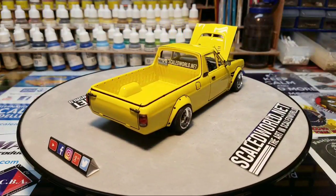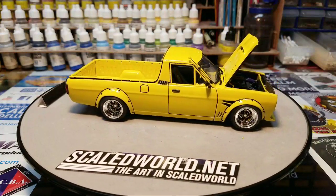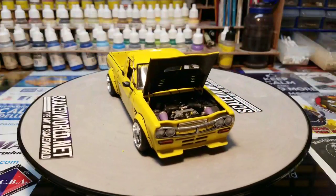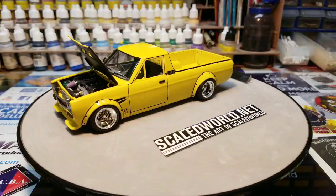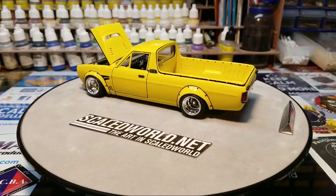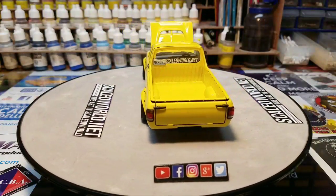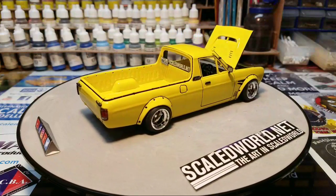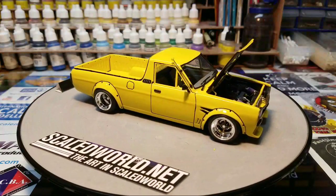You guys know me — I like to hinge my hoods so they're functional instead of just sitting there; that's just my preference. As for the wheels, if I had to do this over again, I kind of like the front wheels more than the back wheels. But now that I have a whole set of ten on hand, I'll be able to sand down and trim them to fit more to my liking.